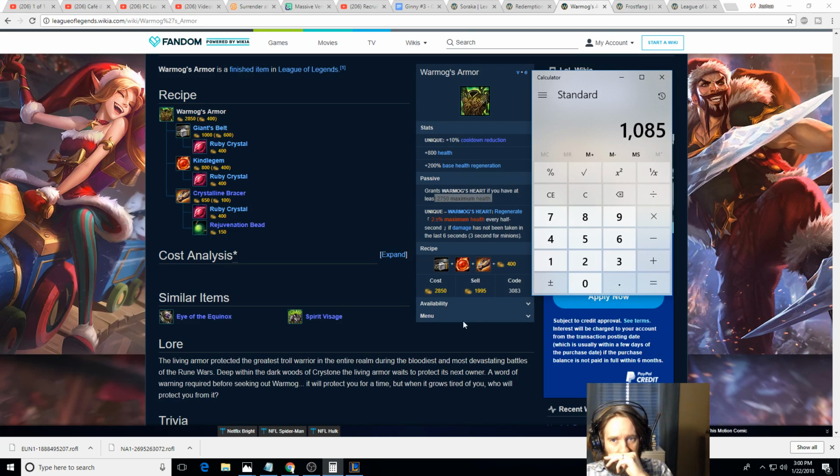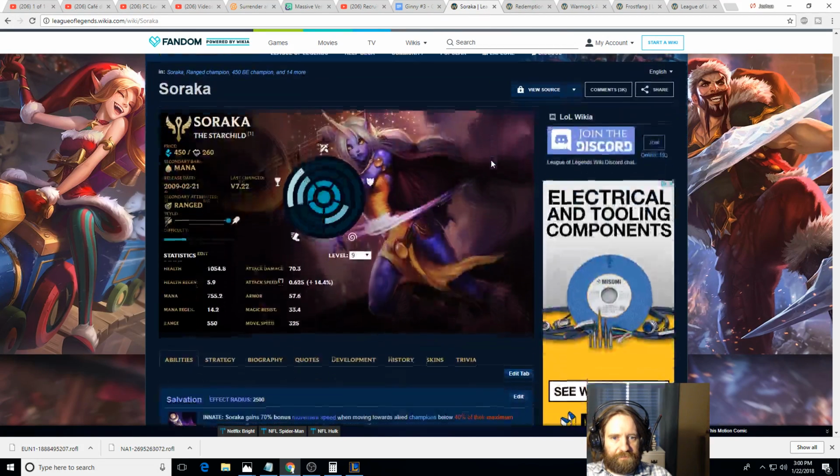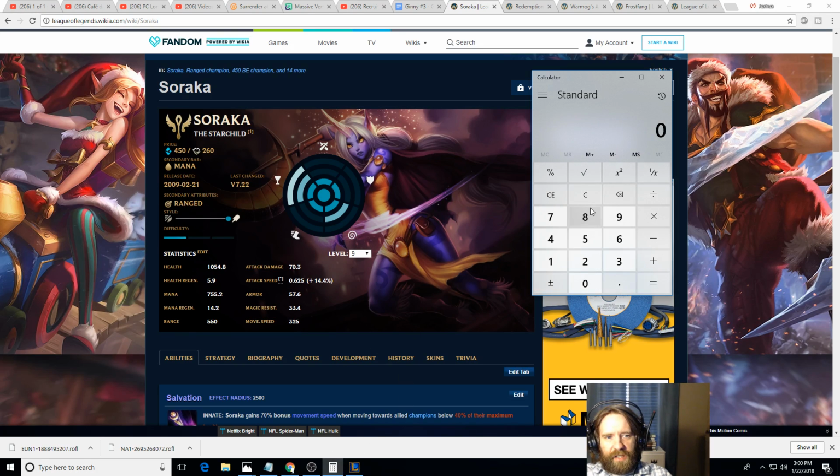Because if we do some math here, if we look at Soraka's base stats, at level 9, she's going to have 1,054 health. So if you think, okay, we'll round it up to 1,055. You say, okay, level 9, 1,055 health. Then I add on Redemption, so that's 200. Add on the 65 health from, I always want to call it the Guardian Tree, the Resolve Tree. Add on 65 from the Resolve Tree. Then you add on the 800 from Warmogs.